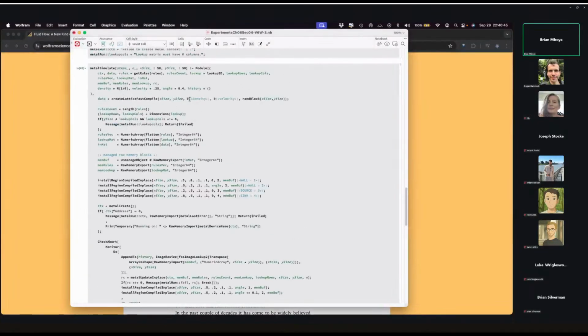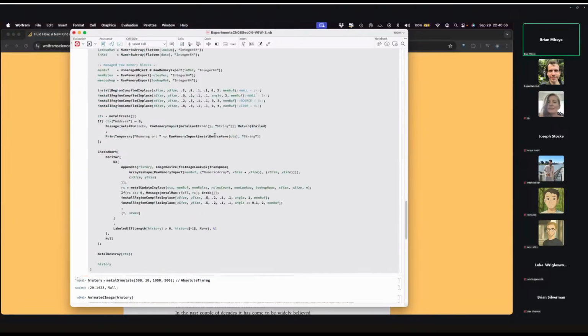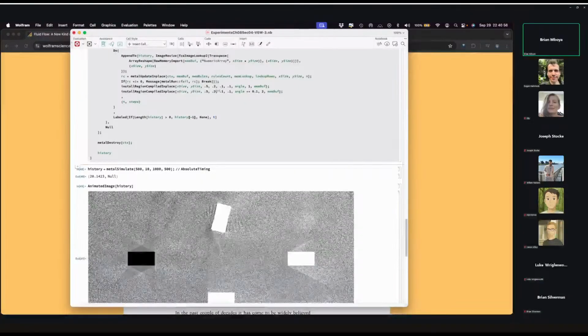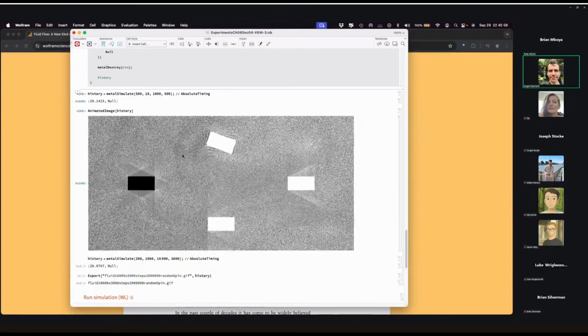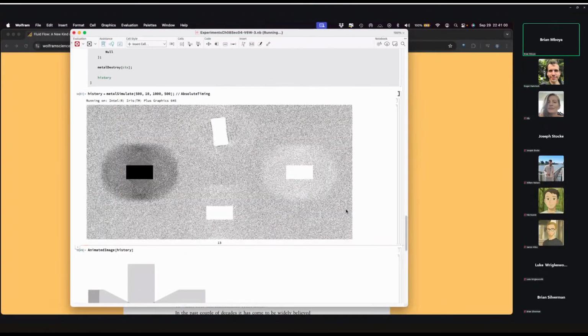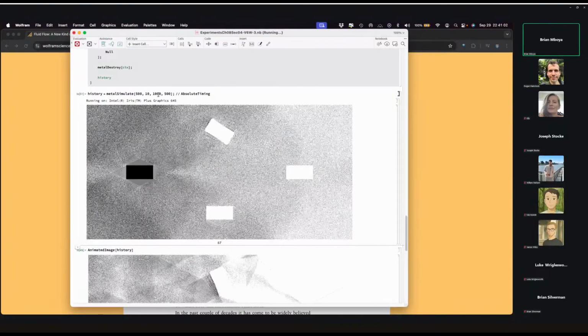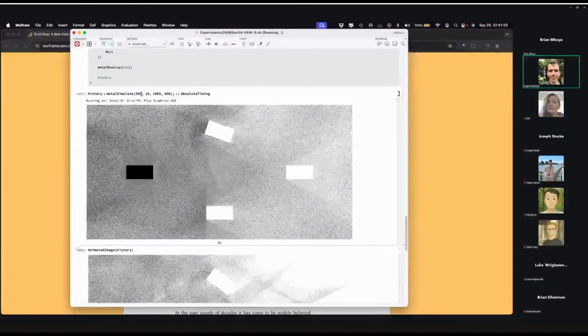If I do initialize with density, then we'll see the wave-like structure. Let's try this. I don't know if it's the one. What are you changing this time?